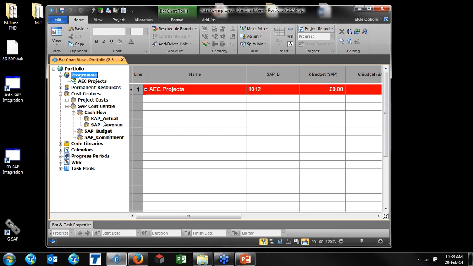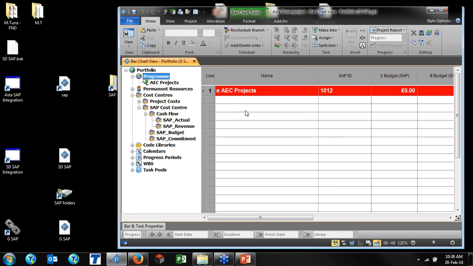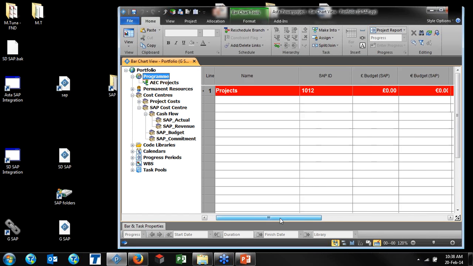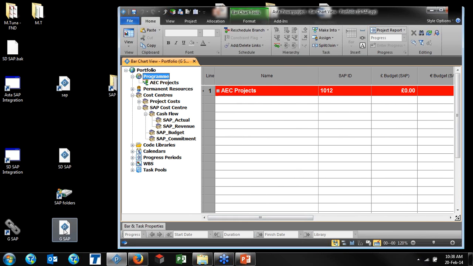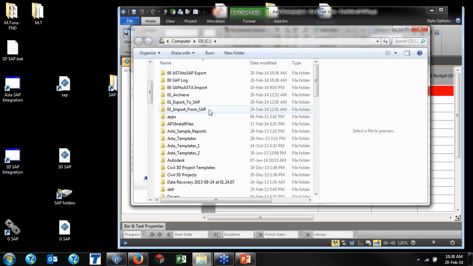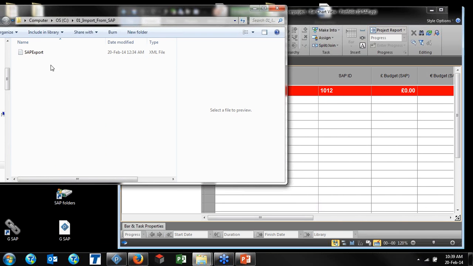How do we do this? Now let's see that this is my project. There is nothing inside at the moment. There is no budget. There are no budget types at the moment. And simply, I will be bringing data. Please see that this 01 belongs to this project at the moment. And I will be bringing data from SAP. This part is exported from the SAP.